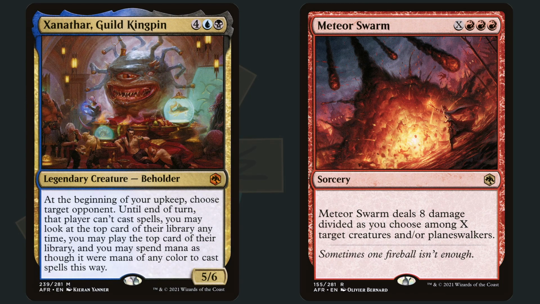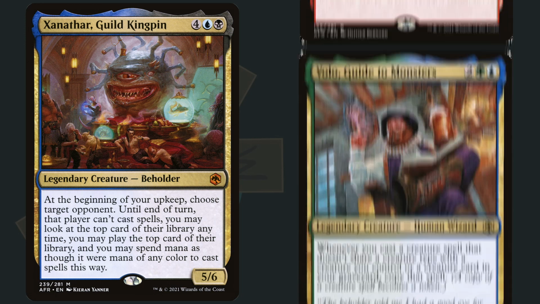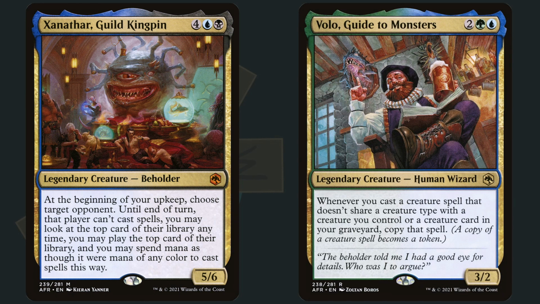Xanathar is a paranoid beholder who wants to know many things and control as much of what happens in Waterdeep as possible. Fittingly, his card lets you control another player's deck and hand for a turn to use their knowledge and power as your own. Volo, meanwhile, is in constant search for new and fascinating beasts to add to his bestiaries. As such, for every new type of creature cast, he copies it to his notes and to the field. One might call it a field guide. All of these hit the mark exceptionally well.